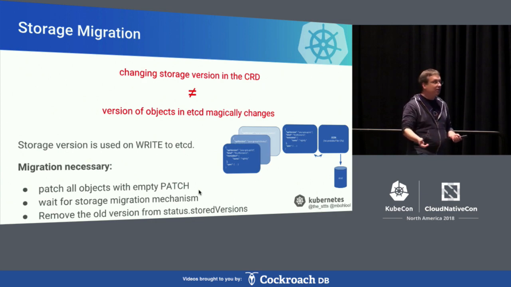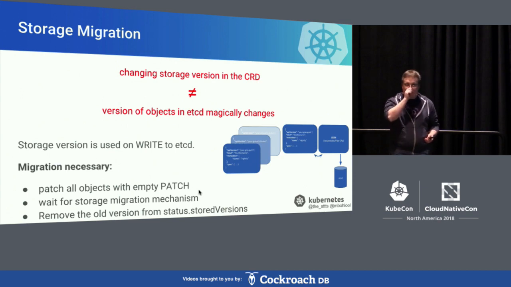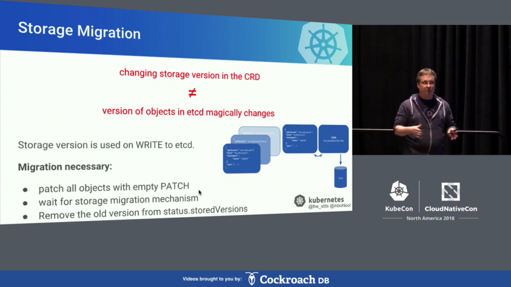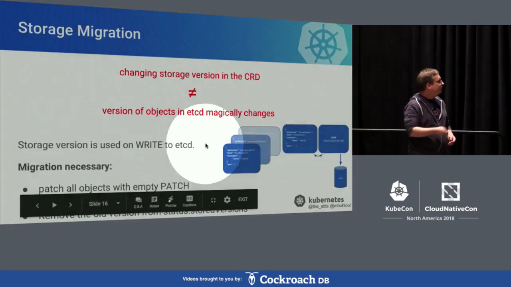The migration is done. At the moment, this must be done by the developer of the controller of the CRD. There is a tool in the works by some colleagues in API machinery for a generic mechanism for that, but it's not ready, I think. But this will come, so there will be a generic official way to do that. At the moment, just be prepared to do migrations in your own code.